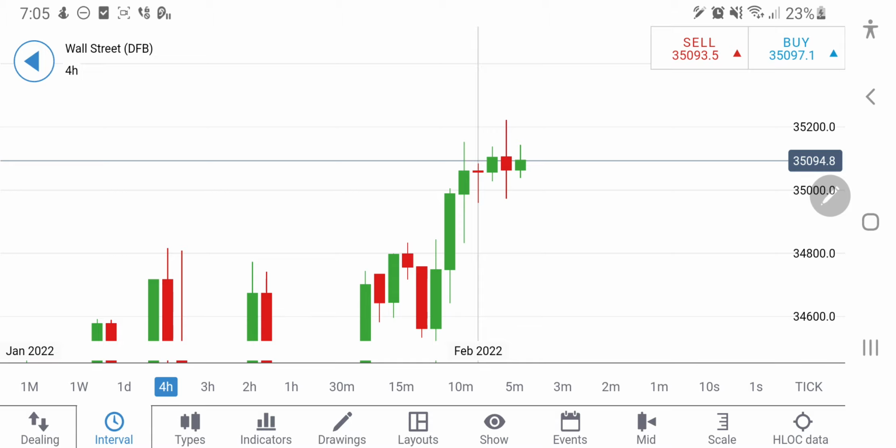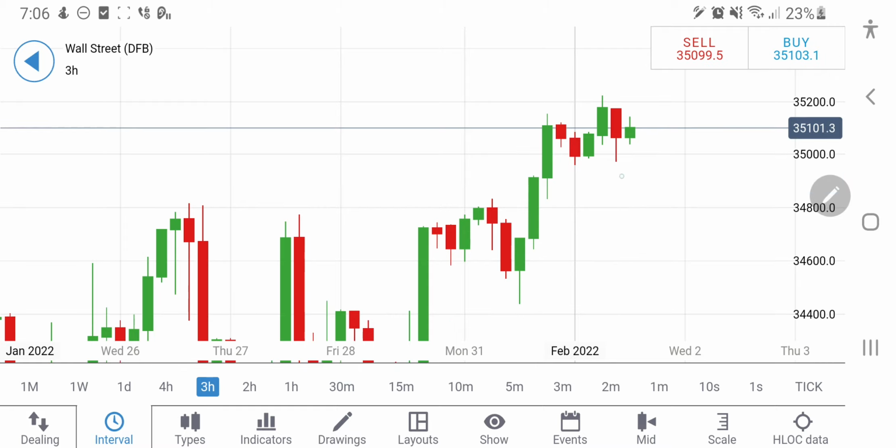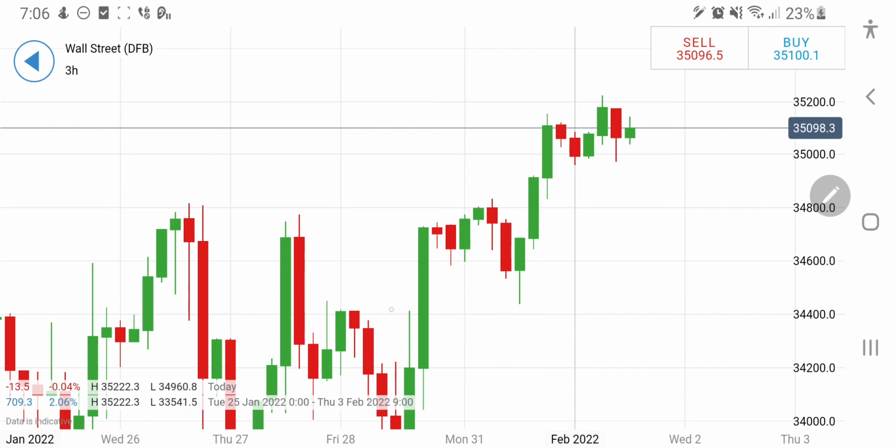Now let's have a look at the 3-hour charts. On the 3-hour charts also, you can see that 35,000 has given a support, now 35050 is giving it a support, and hence indicating that it is trying to trade with a bullish bias. However, lower highs is something, once it breaks past this zone at 35,200, definitely it can hit towards 35,250, and beyond that it will rise sharply towards 35,400 levels. And if it drops below 35,050, you can take a short entry rather for 34,970, and from there we will see how it behaves.